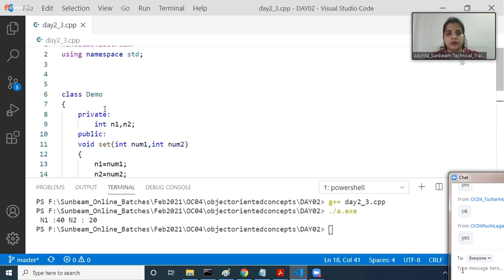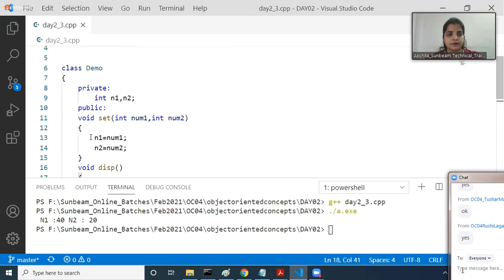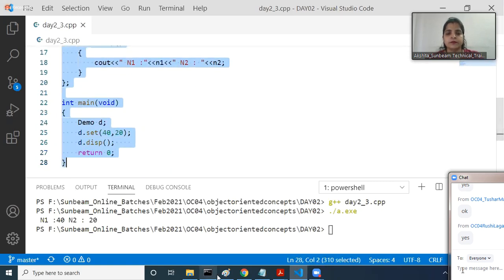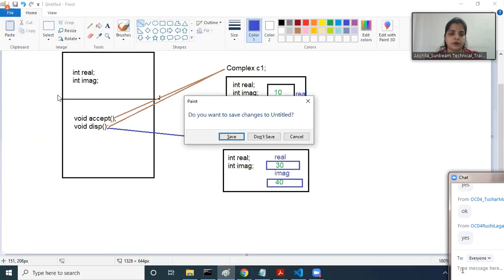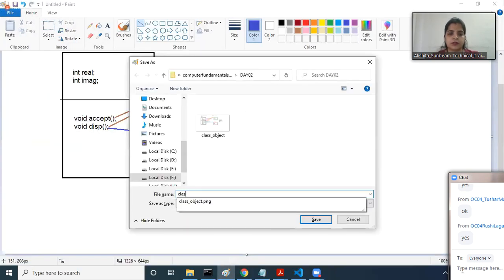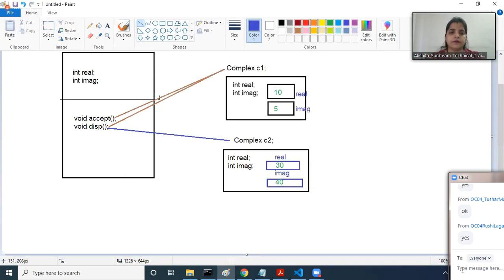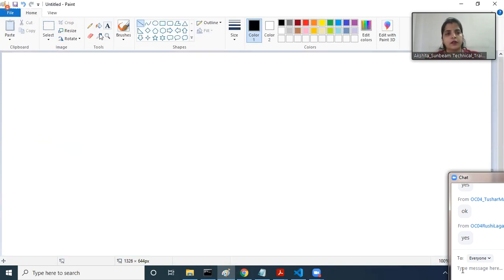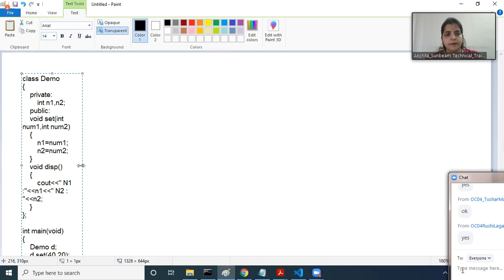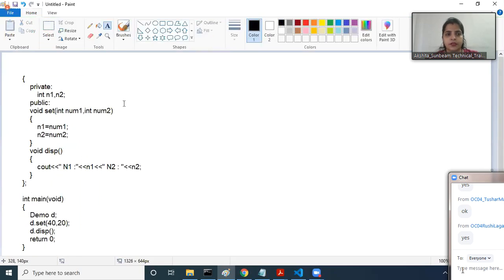I have a class demo. This is a class example. Now, if you observe this code, this is the class, this is the object demo D, which I have created. I have said D dot set is equal to 40, 20.